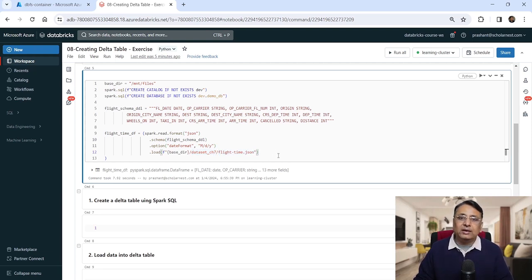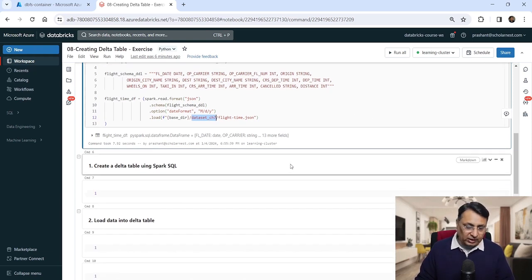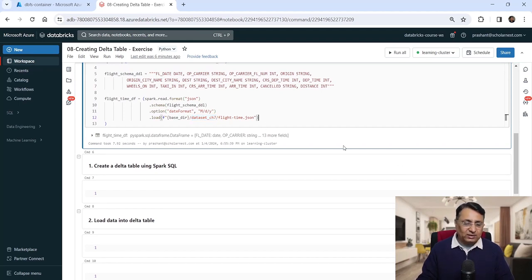That's why if you are following along, it is necessary to upload this dataset in your mounted directory. So don't forget to do that. Now we are ready with the setup.